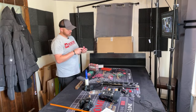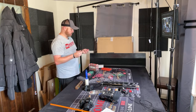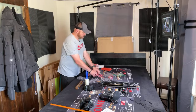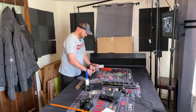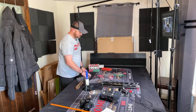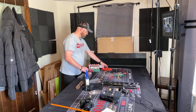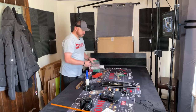These I got as a sample. They come without inlays, and I was thinking, well, maybe I can get my own inlays and put them in here, but I decided that'd be a lot of work. These chips I really have no use for.